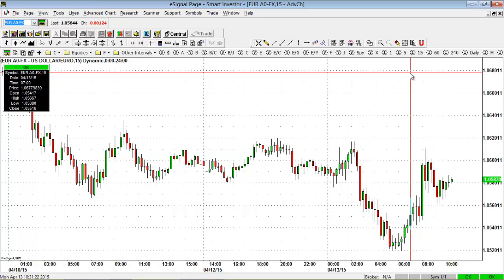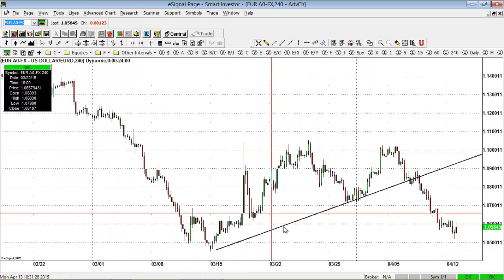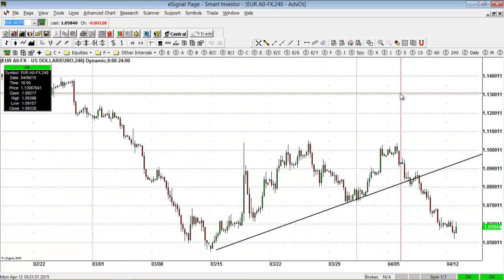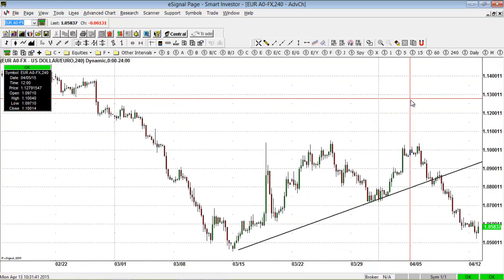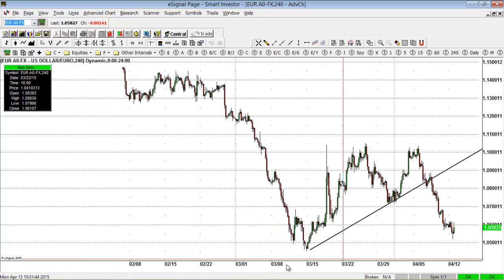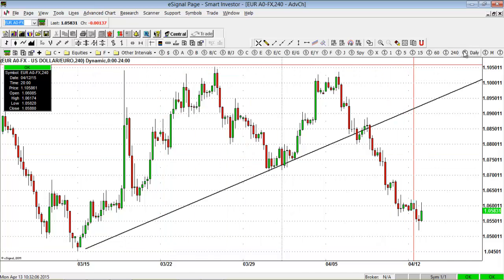But remember, the broader trend on the euro is still down. This uptrend line was broken last week, and the market momentum is still down. The trend on the daily chart is down, and the trend on the 4-hour chart is down. So I would assume you'll be better off looking for selling opportunities in a downtrend, because that's the method I teach, and that's a method that I trade, and that is trend trading. And in a downtrend, it's fairly simple. We ignore all buy signals and just sell the market. Okay, so that's what's happening in the euro.